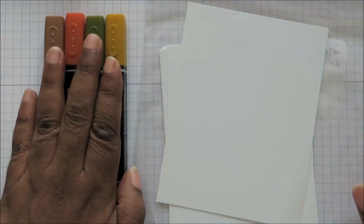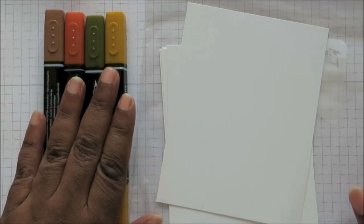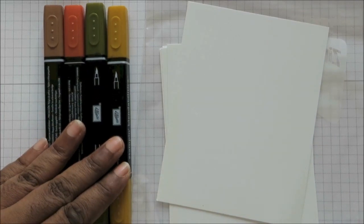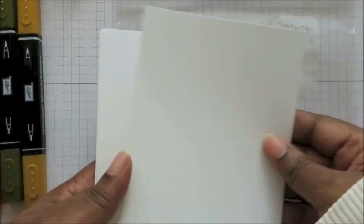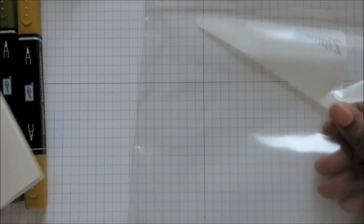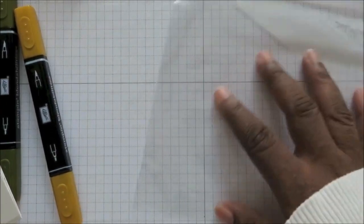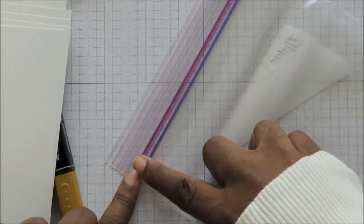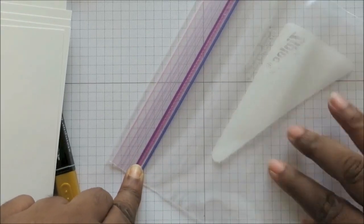I suggest the first time you try this that you basically try it with just a few markers. Then later on, as you get to know the process better, you can add colors. We're also going to use some glossy cardstock, just cut to like card size. And believe it or not, a Ziploc bag. It doesn't matter what brand of Ziploc or what kind of closure it has, because basically you're going to keep it closed the whole time. We are never going to open that bag.